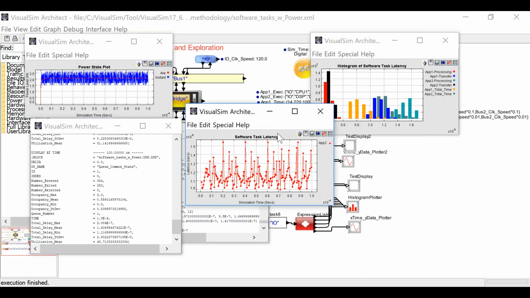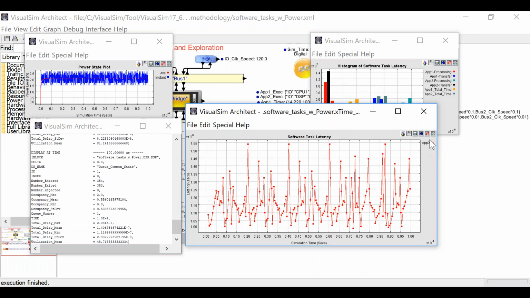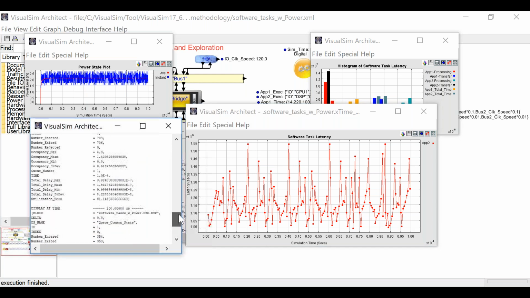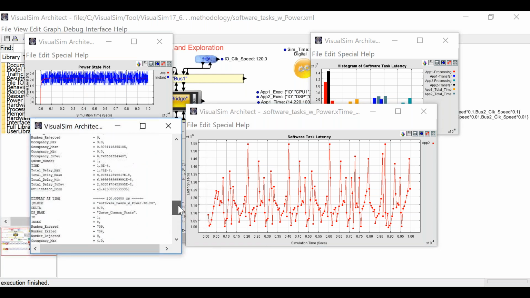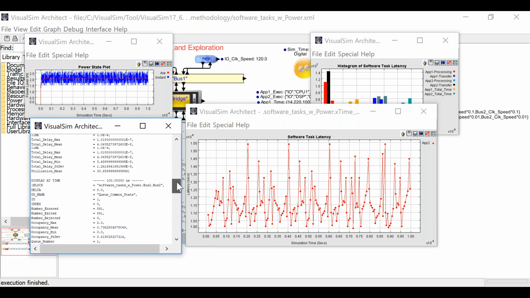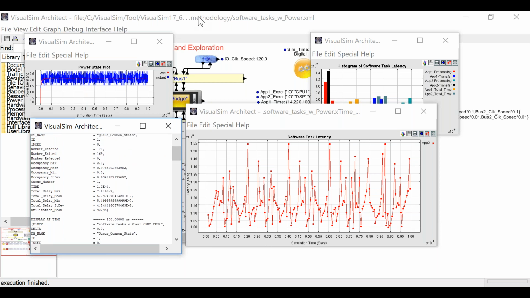Now, I'm going to go ahead and run it, and we're going to pay special attention to this one over here, which is the time it takes for this application 2 to complete. So you can see it went from about 1.0 microseconds up to 1.55 microseconds. Now I can look at the statistics on some of these. The DSP took 48%, the IO was 81%, the bridge was 49%, bus 2 was 31%, bus 1 is 30%, and for the CPUs, the second one is 55%, the first one is 92%.